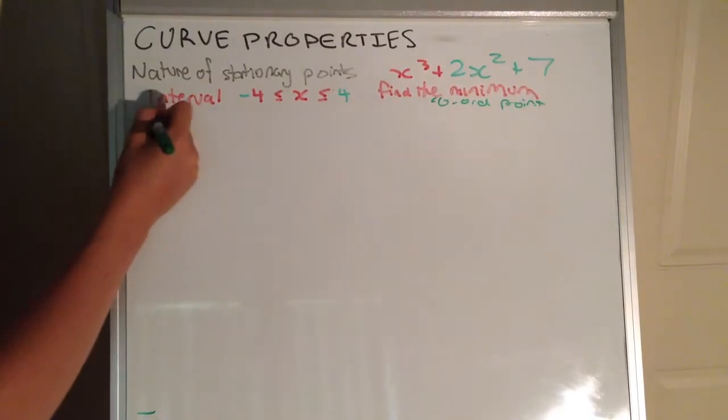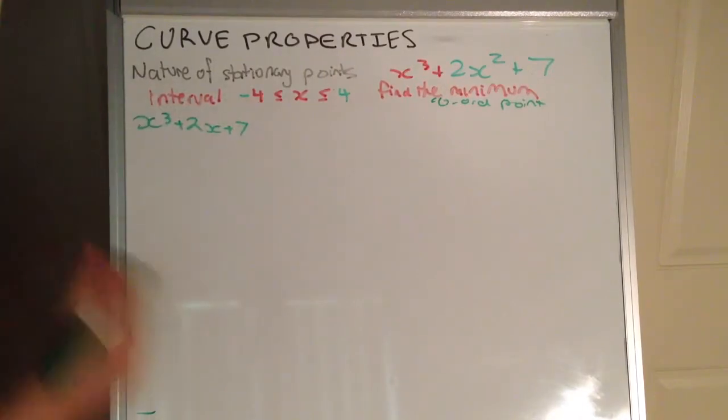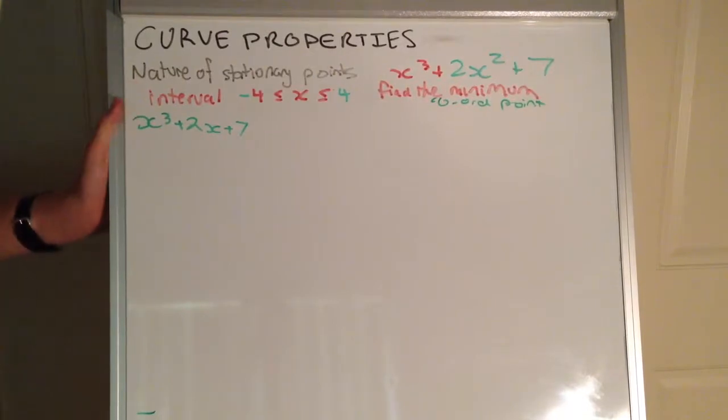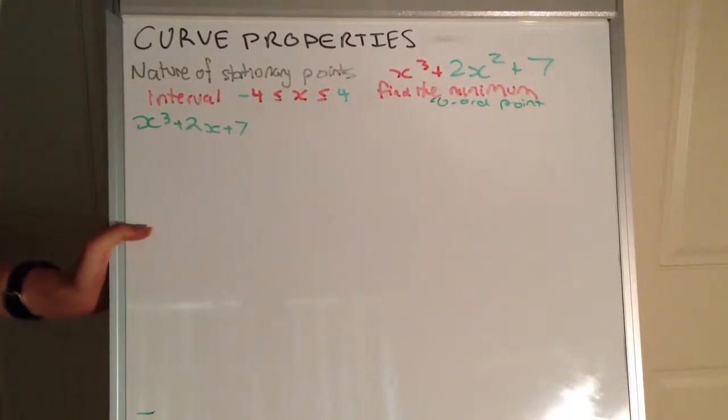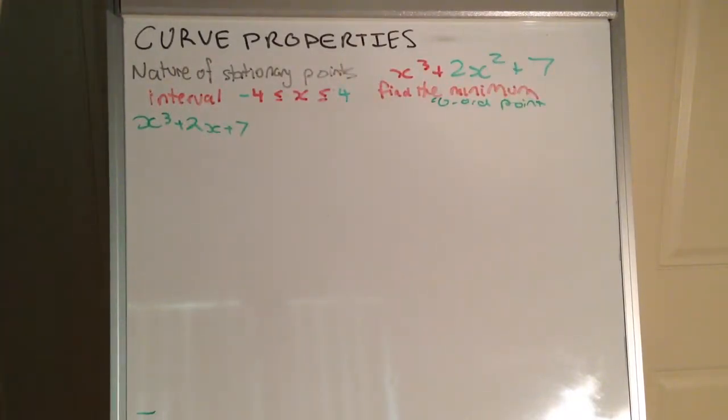Okay. So first off, let's rewrite out our function that we're going to work with, and let me talk you through the problem. The nature of the stationary points is something we need to work out from this cubic polynomial here. It doesn't tell us whether we're going to be encountering maxima or minima, and it essentially tells us that we have to be able to work out what they are and state what they are. Next, it gives us a polynomial, as I said, and I've already rewritten that out. And it gives us an interval to look at it for.